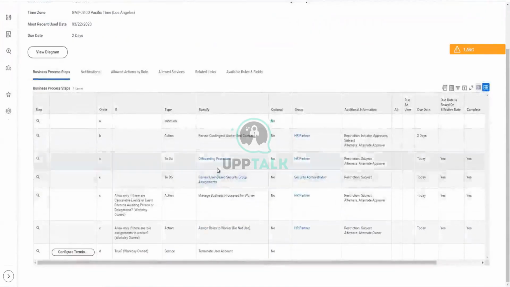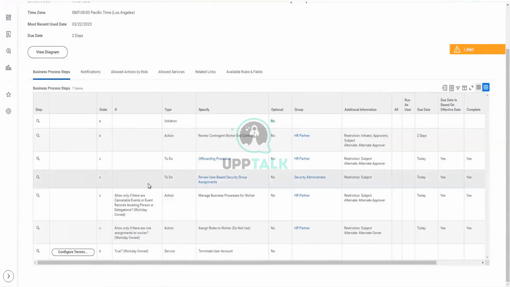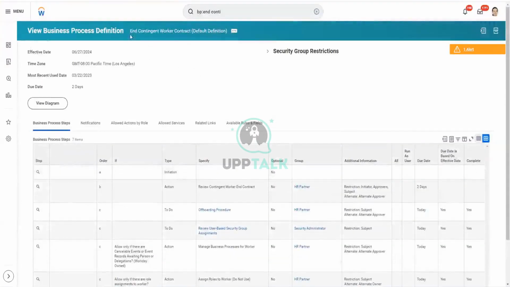Now let's say you want any data which is involved in ending the contract of the contractors. Basically, the contract end date is being set via this contingent worker BP. It's not a direct field. The data is involved when you start this process. Whenever you start this process, the data will be involved. Now you want to access this data from this business process whenever any contractor is ended. I just want to access the data which has been used in the contract.